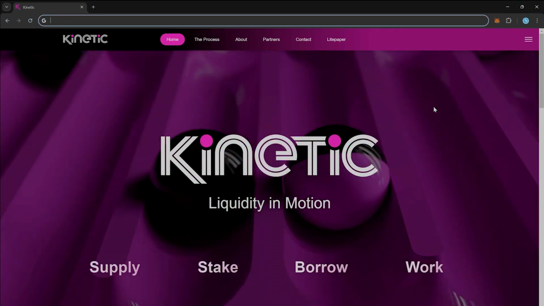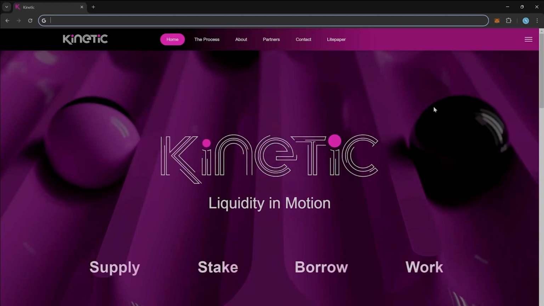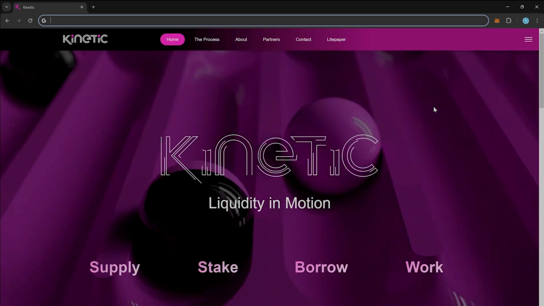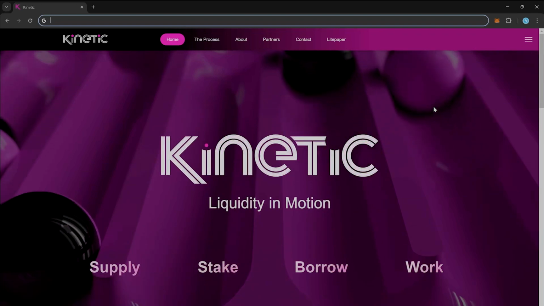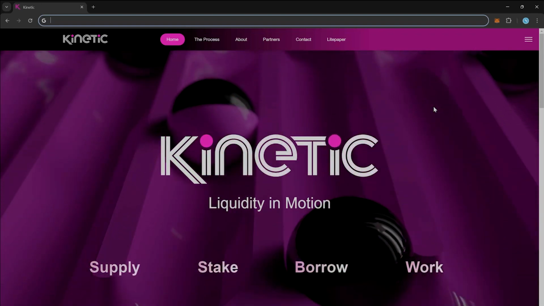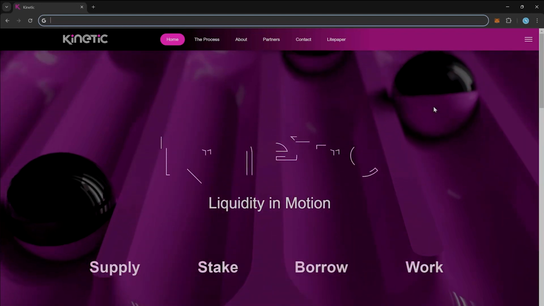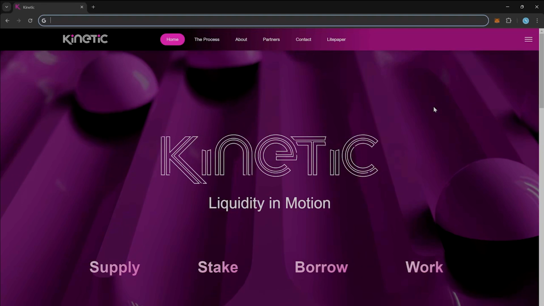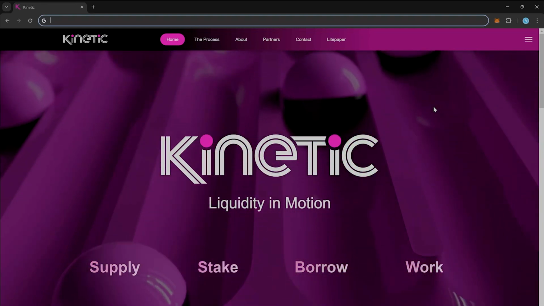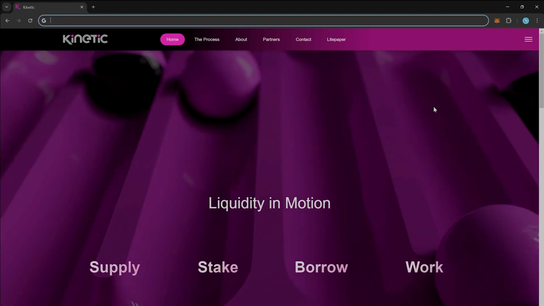In this video, we'll be covering Kinetic's Testnet and how to unlock your Testnet tokens so that you can participate in our Testnet event, as well as some of the basic functions of the Kinetic Lending Protocol, such as supplying and borrowing. I would encourage anyone interested in using Kinetic when it launches on mainnet to first experiment with its basic functions on Testnet. Testnet presents a risk-free environment for new users to employ varied strategies and thereby gain a greater understanding of the platform.